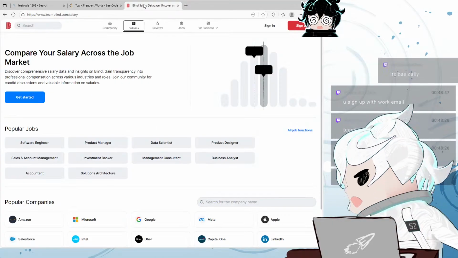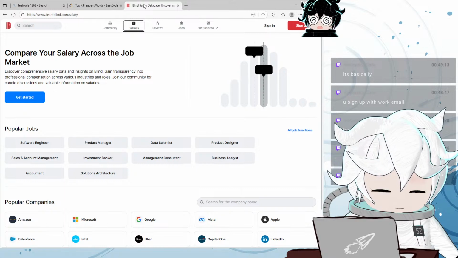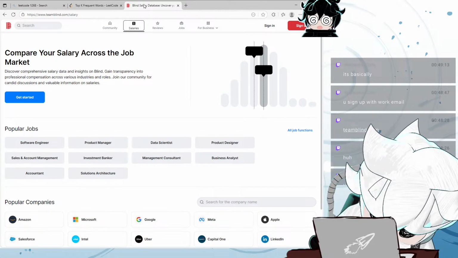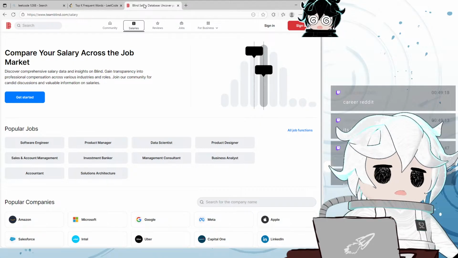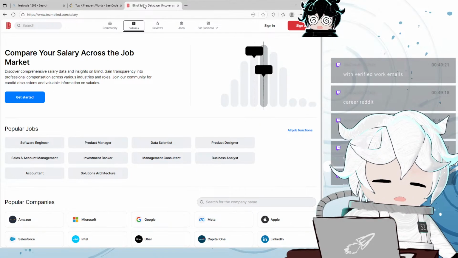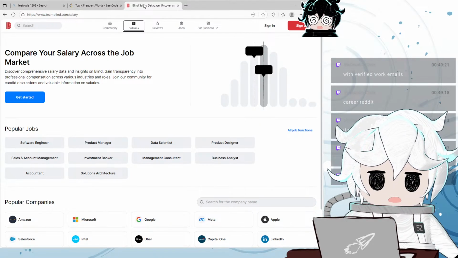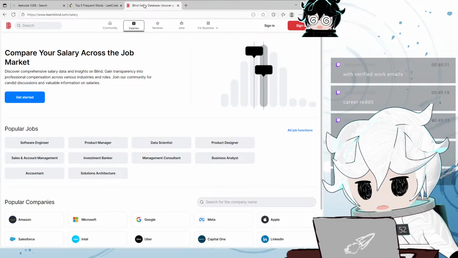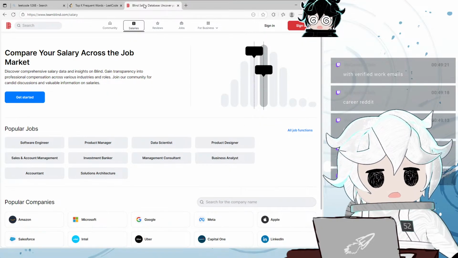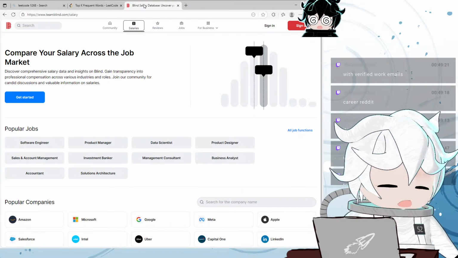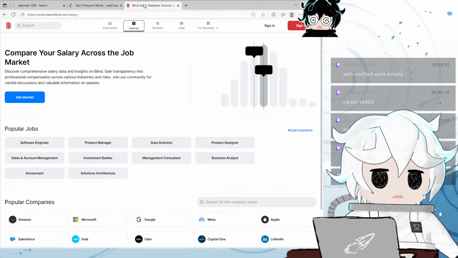Interesting. It's basically career Reddit with verified work emails. Ooh. Wait, can you find people here? Usually? I don't know anybody on here. I've never heard anybody use this before. Also, excuse me, I need to blow my nose.